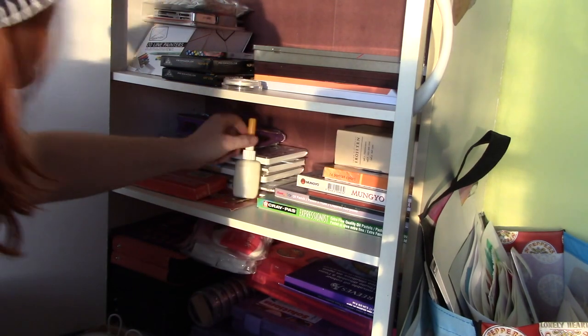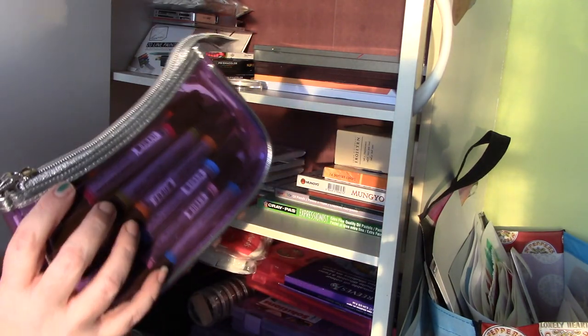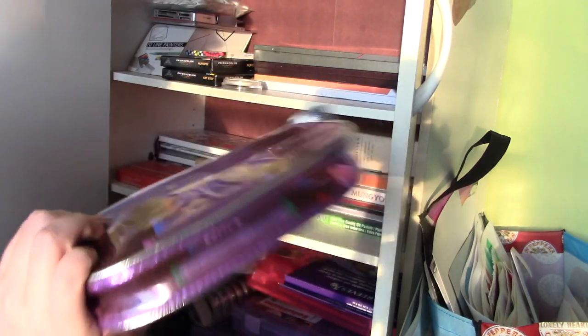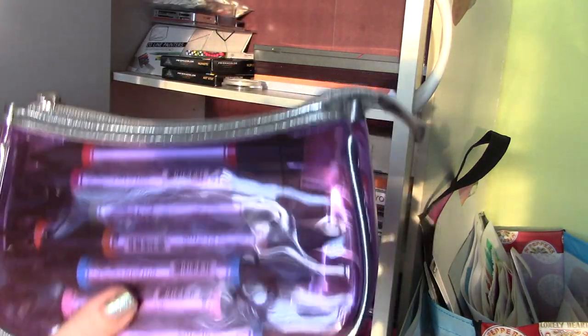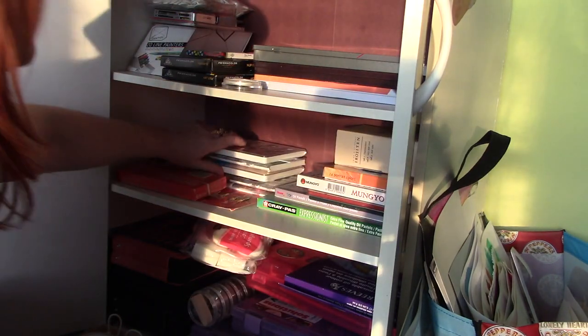So these are the Winsor & Newton watercolor markers. These are really nice, too. I should probably put these out somewhere else and not keep them in a bag hidden. They're interesting. I like them. I've used them a couple times.